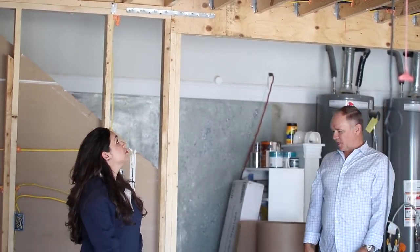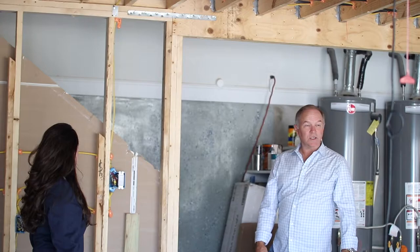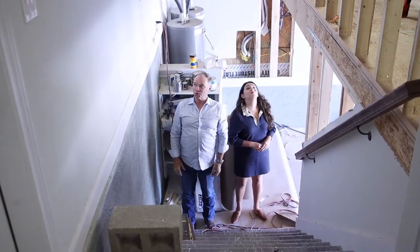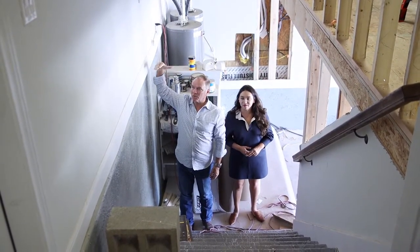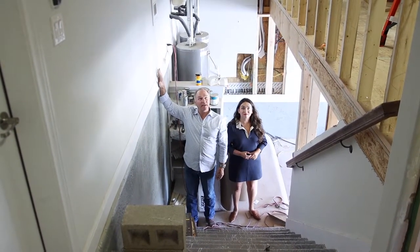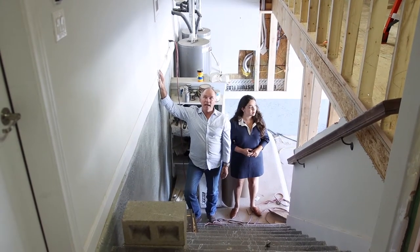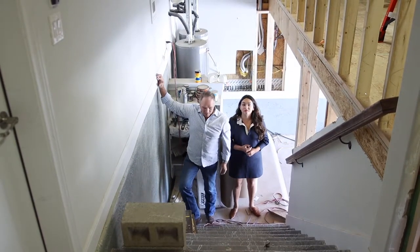This is going to be a workshop, but as we go upstairs you can see what it could be and how big this area really looks from up there. So we can see how tall a garage is before you start modifying it — that's how tall it was. This is the floor of the house — this is how high it is, a little over six feet. Then you've got a ten-foot ceiling above that, or at least nine feet. Nine plus six — that's 15 to 16 feet. And that's a lot of wasted space. This is what the garage looks like before we modify it.